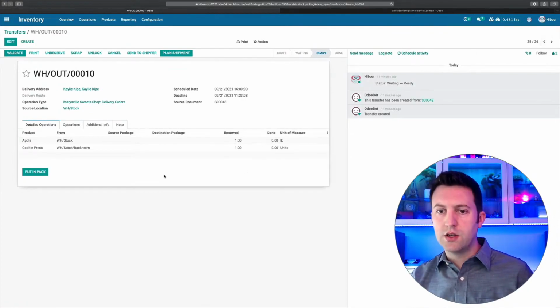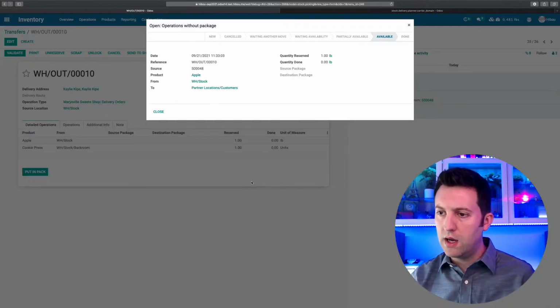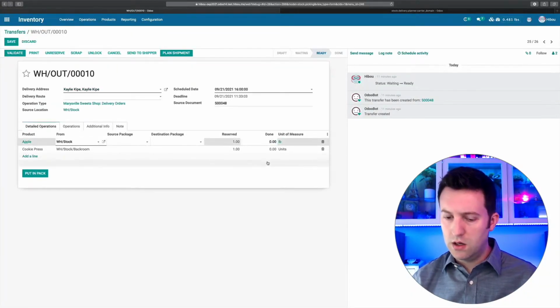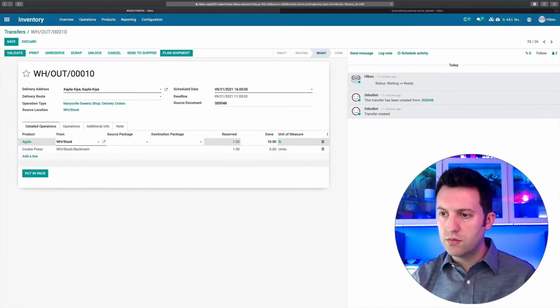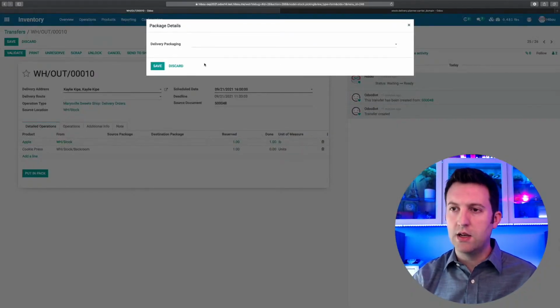Let's try to pick out one with more items as well. All right, sounds good. So let's pack this one a slightly different way. We'll put it in, and we'll say 1 here. All right, we'll put that apple in a package. In this case, let's choose a priority mailer.